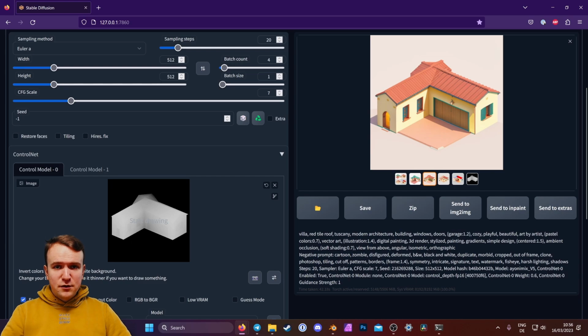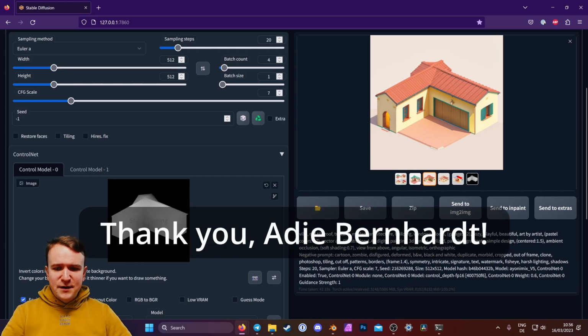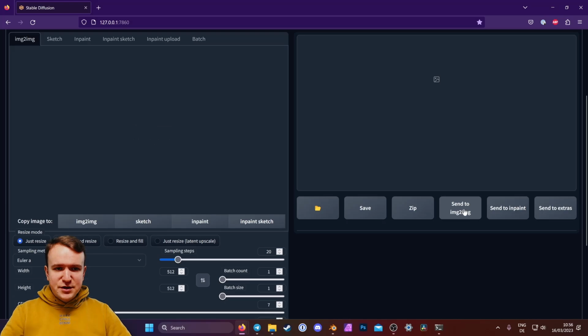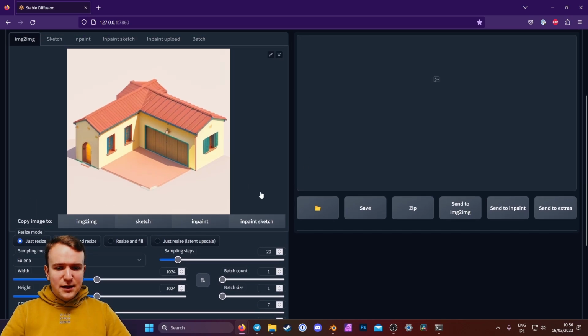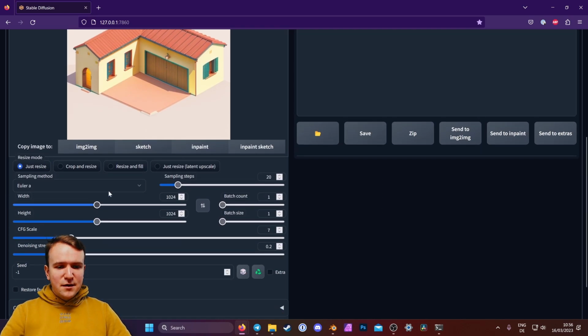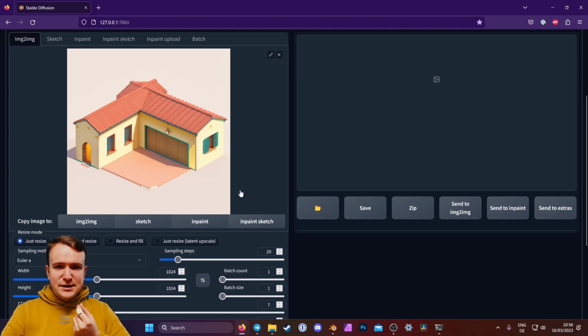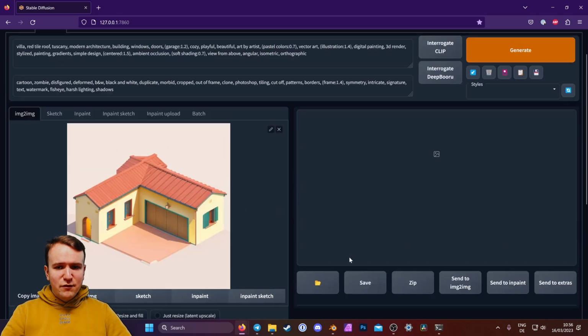So a really cool trick I learned from one of you, so thank you so much for commenting, is that I can actually send this to image and increase my width and height by much more. So I can put it double, like to 1024 if I want. And even my not too great GPU will process it if I set the denoising strength down to 0.2, because that way it's going to keep the style really well, but also add a bunch of details and make it look nice. This is a great step before you upscale to really get some more details in there. And I can turn my sampling steps up to 45, whatever I want.